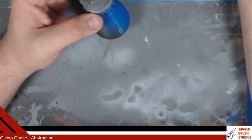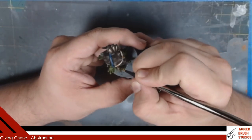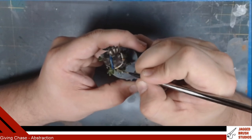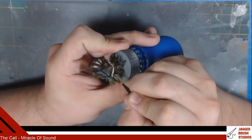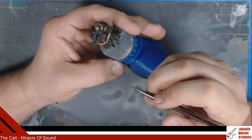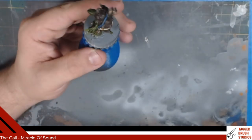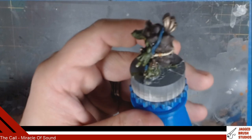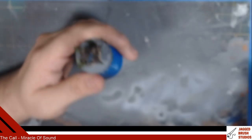And then into our pure leather brown color, and we're going to hit just some of the top highlights. I'm still doing that while it's a little bit wet, so that I can blend them together just a touch as I'm painting, so it's not as stark of a contrast there. I don't know if it's coming across, but yeah.